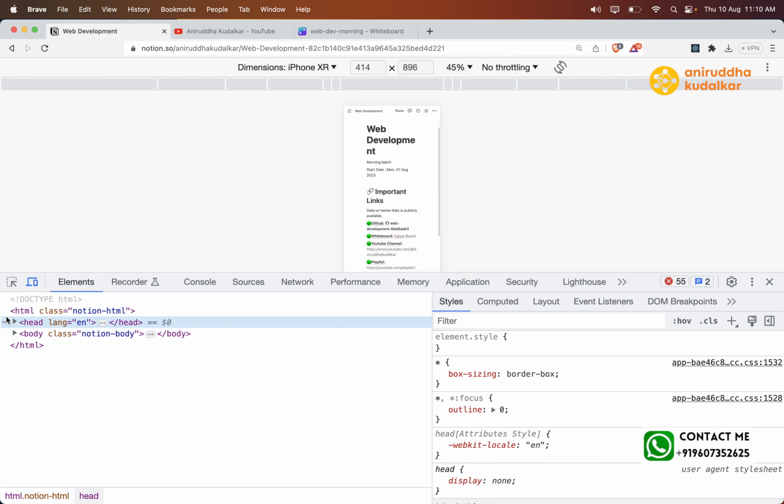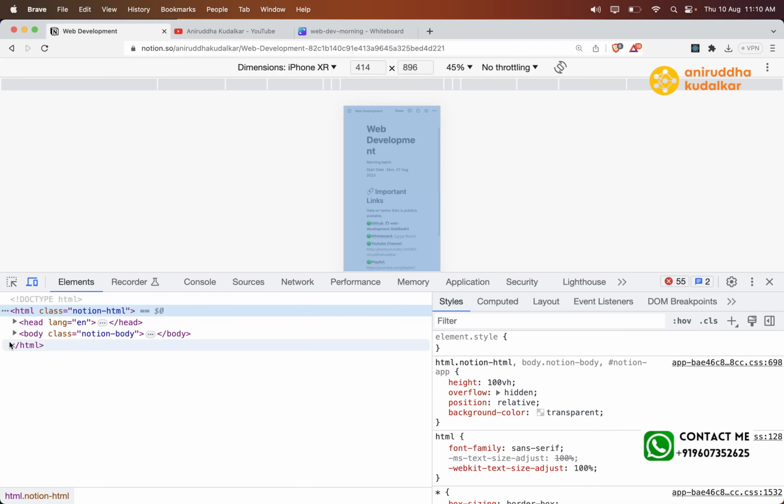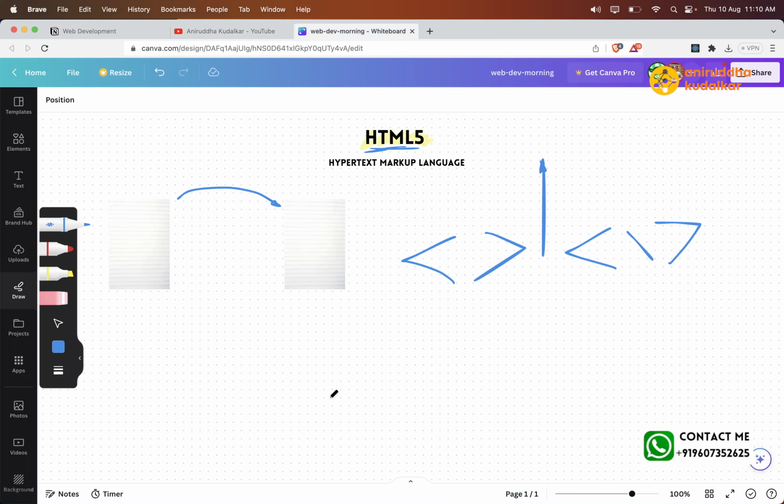This is a start tag, this is the end tag, and inside this you are writing some content. What is this? This is markup in the case of HTML.